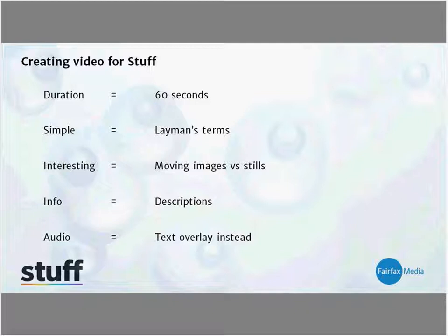Audio: this is the main difference we're finding between online and broadcast. With online, a lot of people are now looking at stuff on a mobile device and quite often are looking at it without sound. It's the same if looking on your Facebook feed. I know that's about to change very soon where they're going to turn on audio as well, but a lot of people are leaving their sound off. So to make sure that the videos are working, it tells the same kind of story, the narrative's being driven without the need for audio.